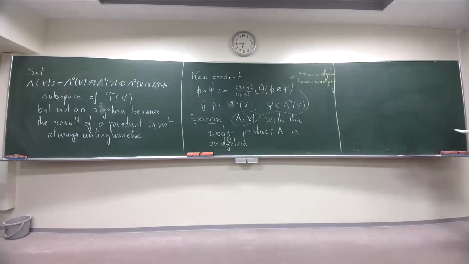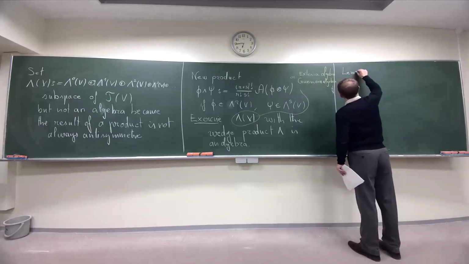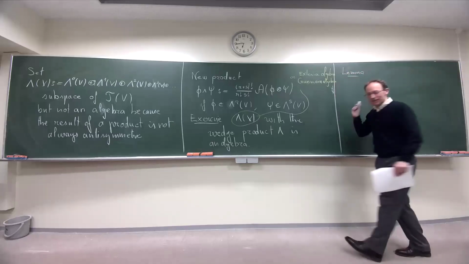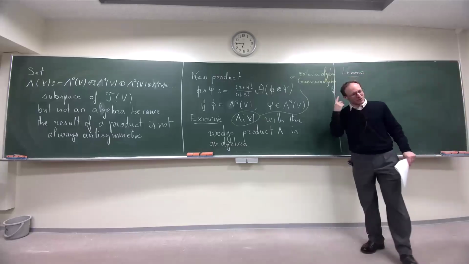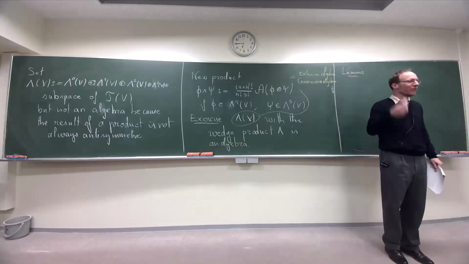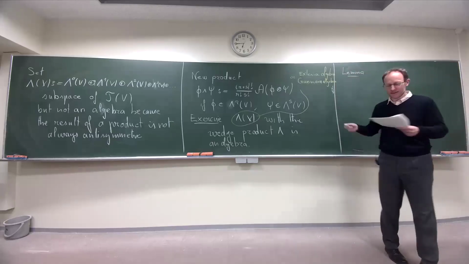Okay. So we change the product such that it's stable. A few properties. So let me state it as a lemma. Again, this is a good exercise. If you are blind, you don't want to think, you just apply the definitions. There is nothing you need to invent. It's just take the definitions and apply them.